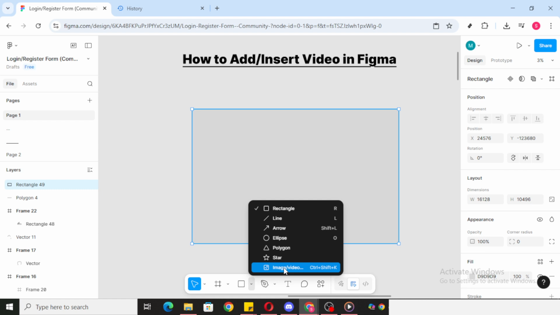And that's it. You opened Figma, opened your design, used the shape tool to add a rectangle, selected the Image Video option to locate your file, and adjusted the size to fit perfectly. Simple, clean, and effective. If this helped, keep practicing with different clip sizes and placements to develop an eye for smooth, polished motion in your designs.